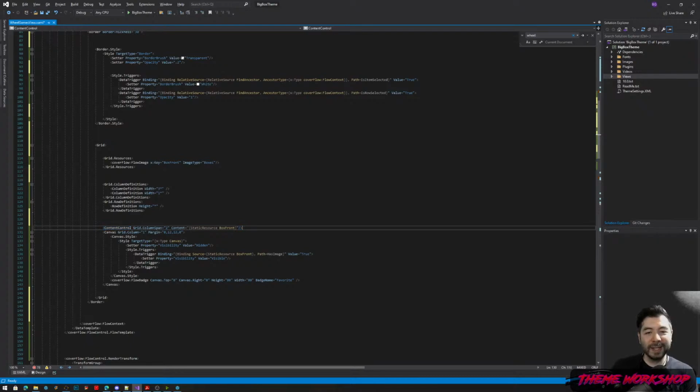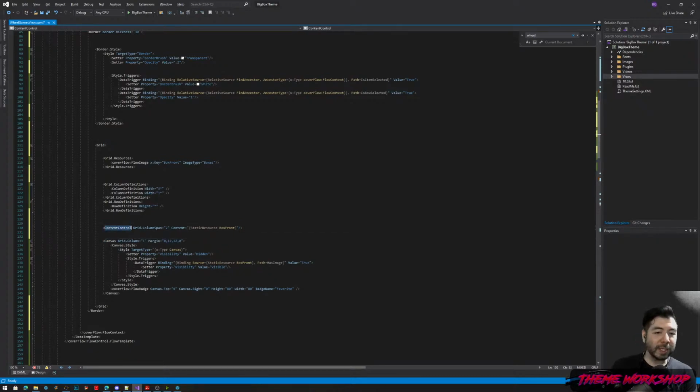Okay, so then he uses this content control to call that box front, right? This is all related to this key. So he gave this a name, box front. I could rename this actually to anything I want. The boxes are cool. And then I would basically say, okay, I need to bring the resource that I called the boxes are cool. The name doesn't matter in this sense. It's whatever you type in there. And then the content within the boxes are cool is going to be a flow image that is going to be the image type of boxes.